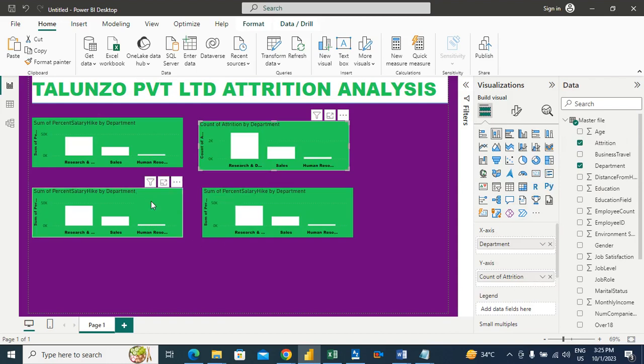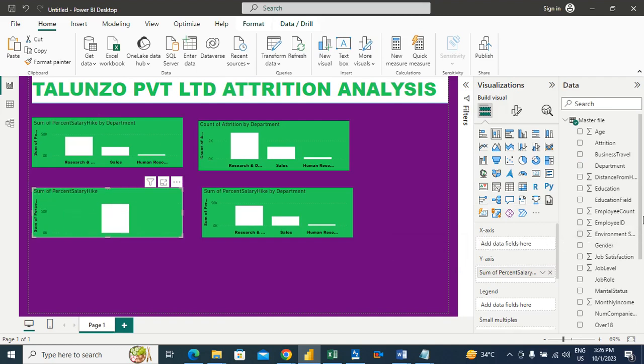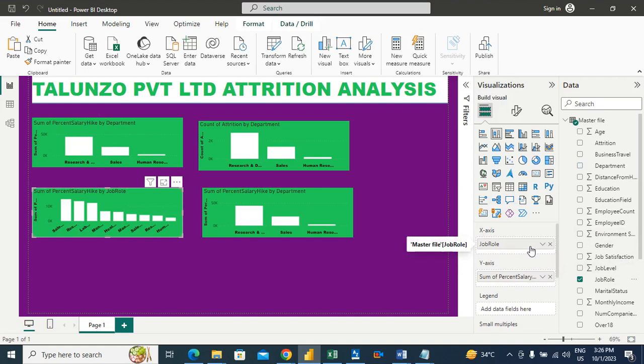Alright, now here in this box, the third box beneath the first one, what I will do is I will place the option in the x-axis. I will place the job role. Okay, let me enlarge this for you.